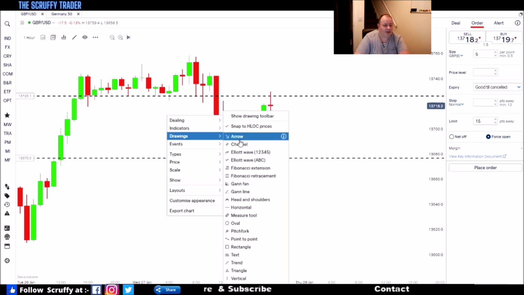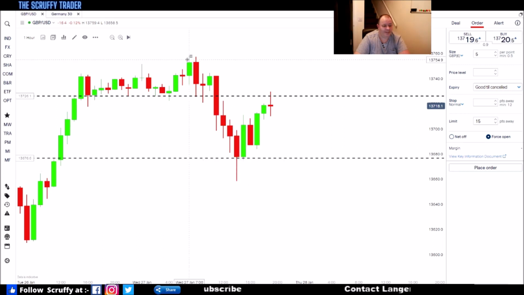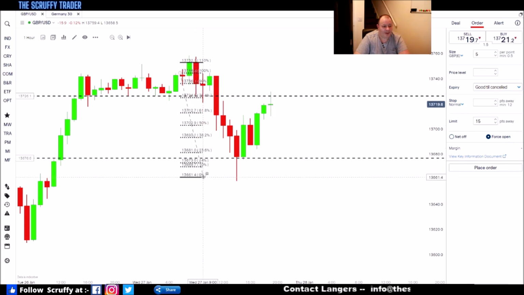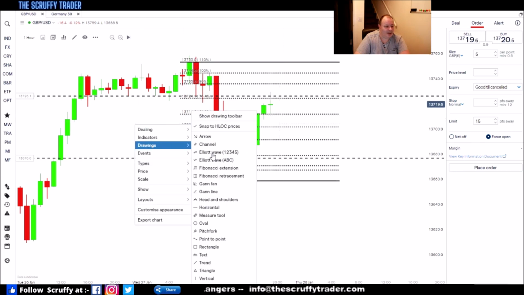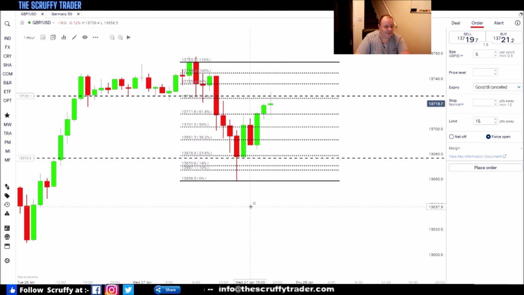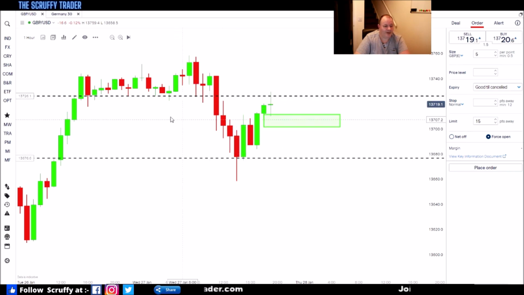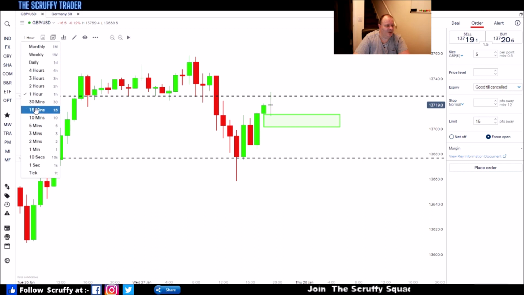But at the moment, let's just put on a little fib so I can see what's been going on from there to there. And you can see it's sitting quite nicely between this area. Okay, so I'm going to draw myself a little green zone, just there. It's just so that when I'm down on the lower time frames, I know what that fib is. Okay, so it's nice and simple. So let's have a look, see what we can see further down the trough.